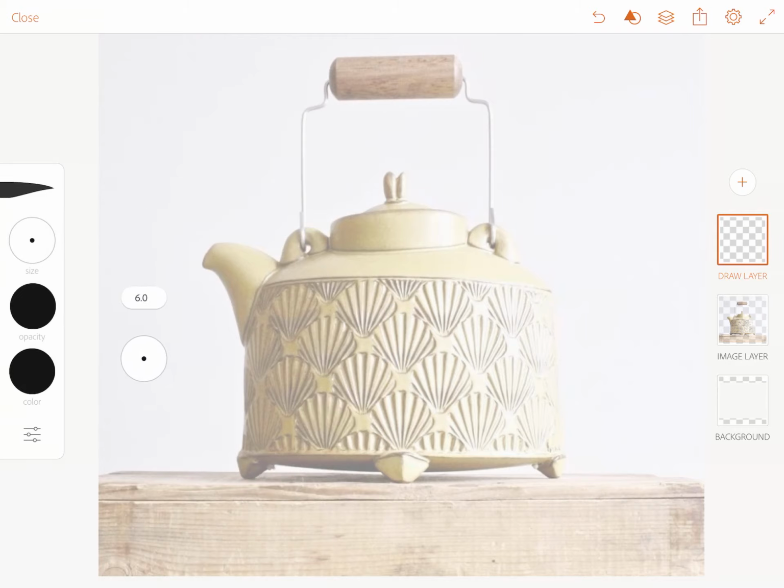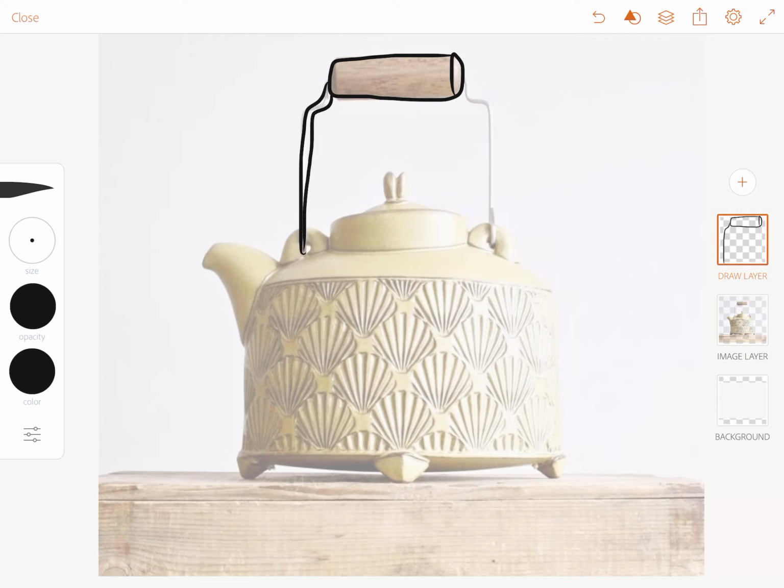So I'm going to really go down here, like 5, 6 is where I'm going to be. I'm going to start just by tracing the main shape of this teapot. The chiseled brush gives it like a very stylized look, which I think is fun for a coloring book page.